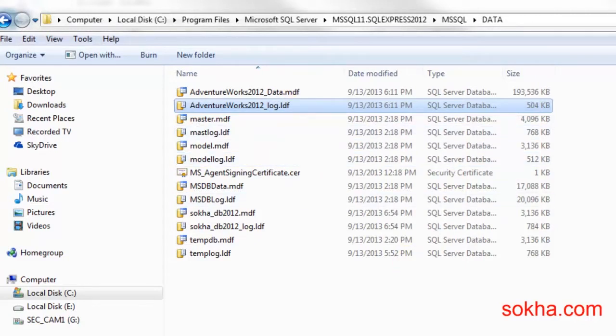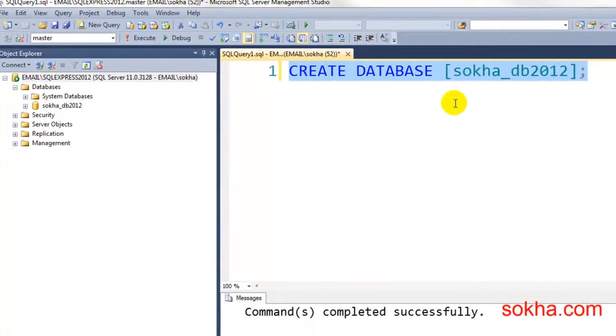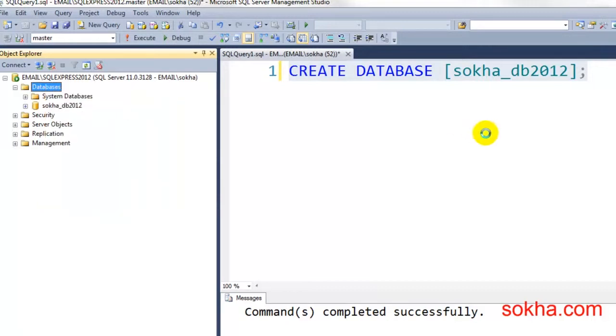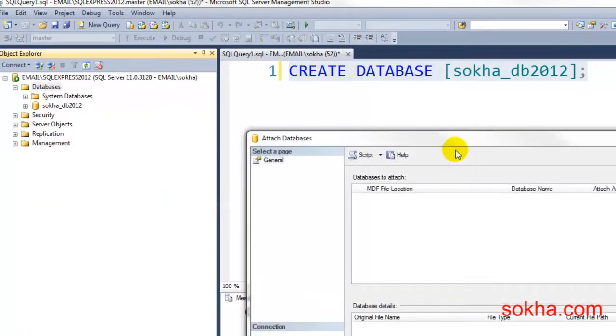So we're gonna head back over to SSMS. So here it is. We're gonna learn how to attach that sample data. Notice right now that the AdventureWorks database is not in here, so we can attach it. You want to put your mouse on this database, right click on it, and they give you the option to attach. So you click on attach.